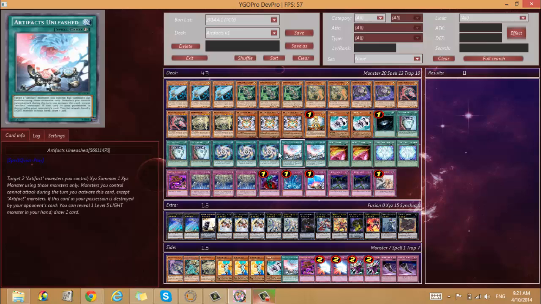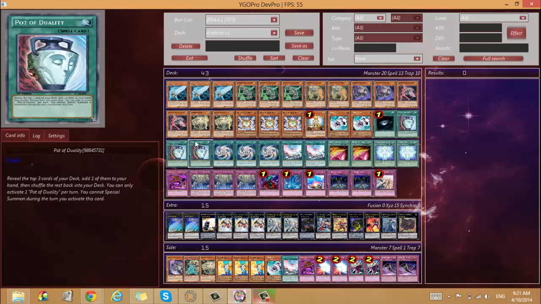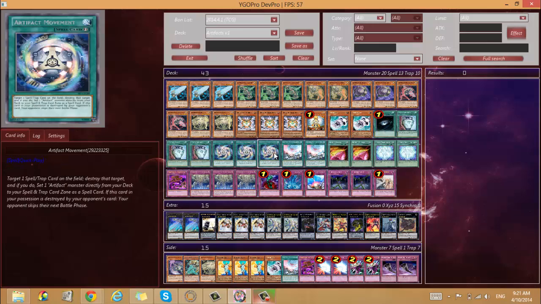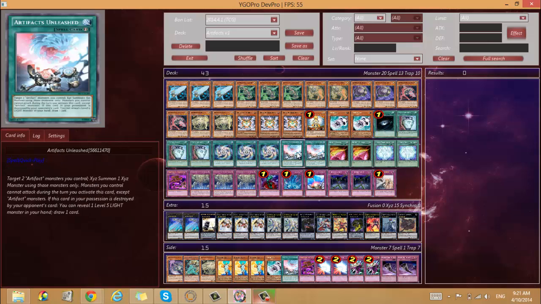Because this is basically a one card XYZ. Well, not one card, but if you have this one set, you have Build a Tech set, and you destroy it with Artifact Movement, then it sets a monster from your deck, an artifact from your deck, and then discount special summons. You have to have all these things in your head when you're playing the game. And then you can have like 2 level 5s on the field. Obviously, on your opponent's turn.